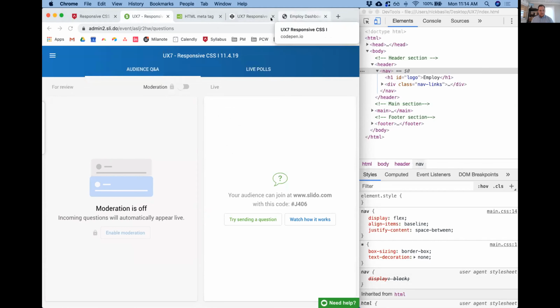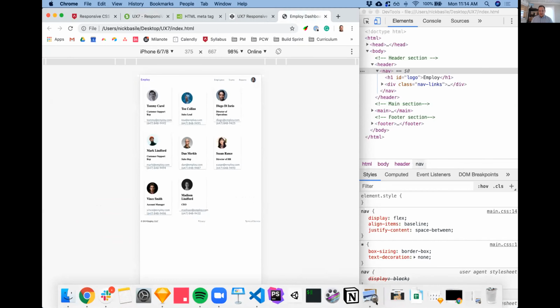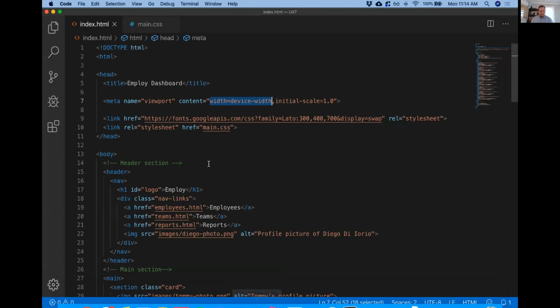All righty, let's keep rolling then. So then we have the second part to unpack, right? If I go back to VS Code, we've got initial scale is equal to 1.0. What this is saying basically is it's kind of like a reset across the board. Different browsers, different devices have different default zoom settings, and so we want to make sure we have the same zoom settings across the board, so that it's not blown up super large or shrunken down super large.